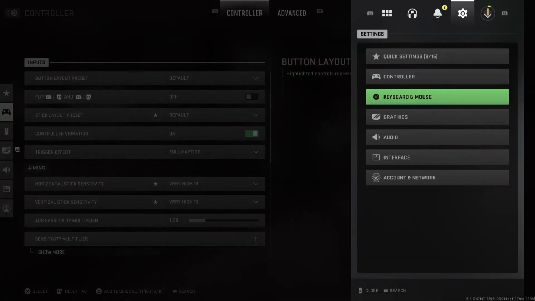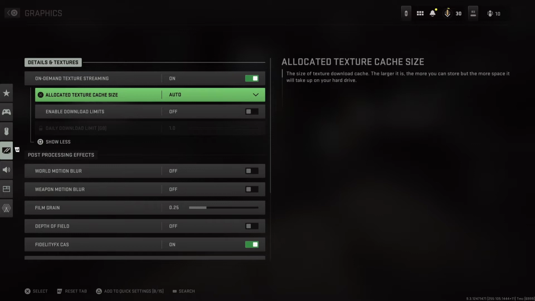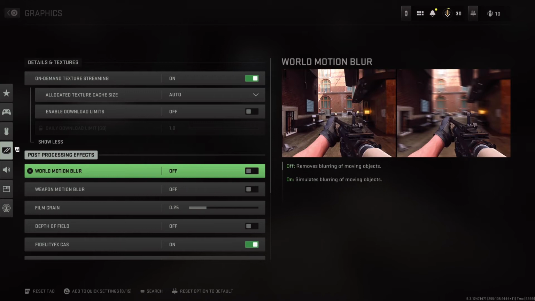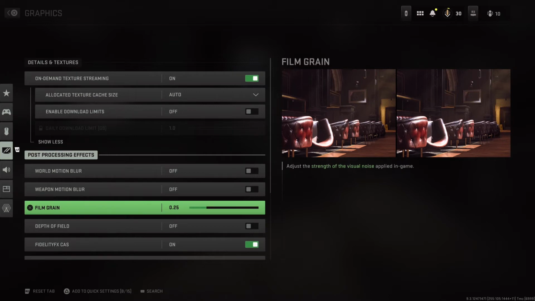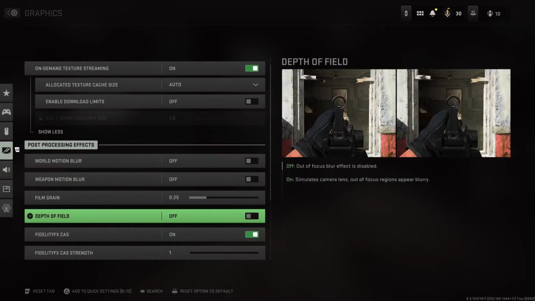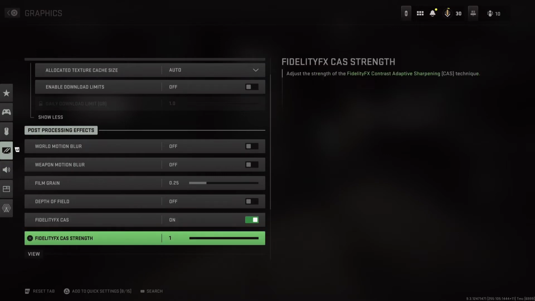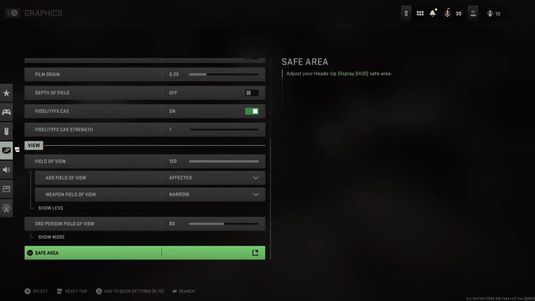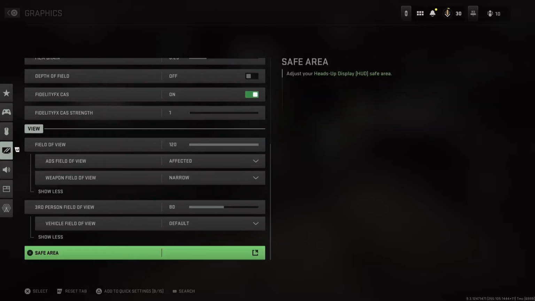And then hit the options button again. You can go to graphics. So graphics, they have the on-demand texture streaming. I have the world motion blur off, weapon motion blur off, film grain 2.5, depth of field I have that off. And the FidelityFX CAS I have on. I think it sharpens the picture a little bit. And then for field of view, 120, affected, narrow. And if you do third person, I didn't even touch it.